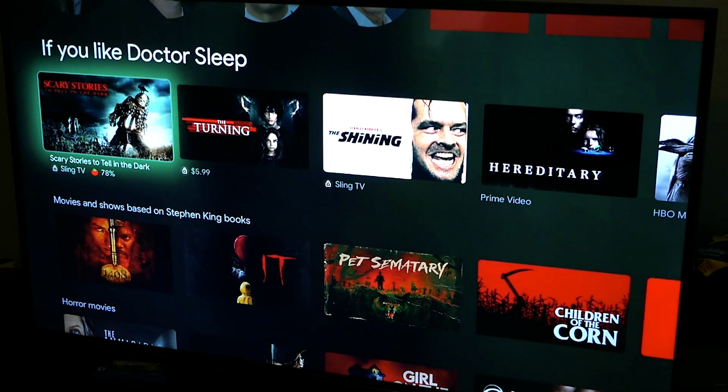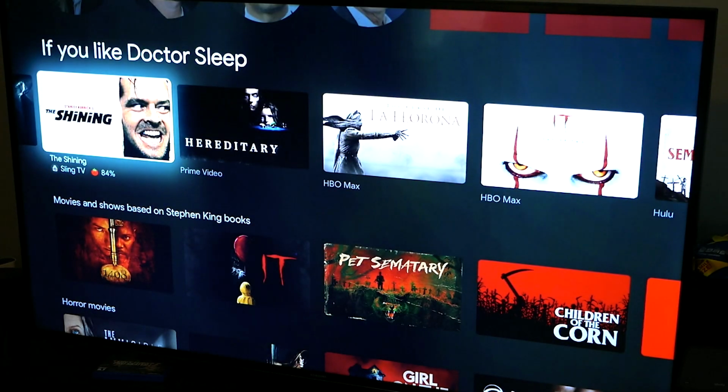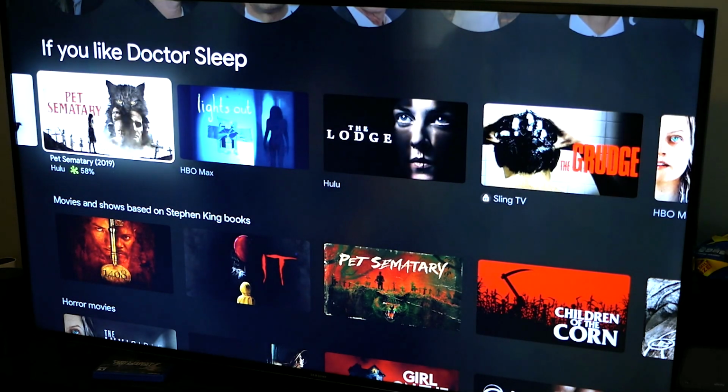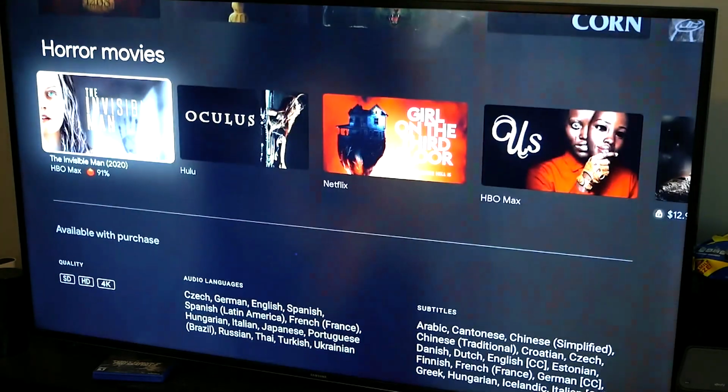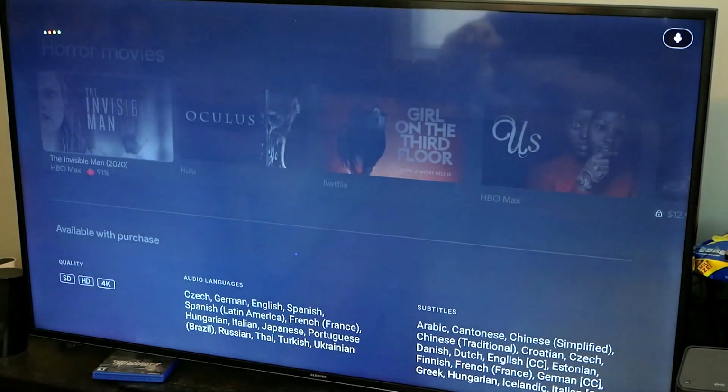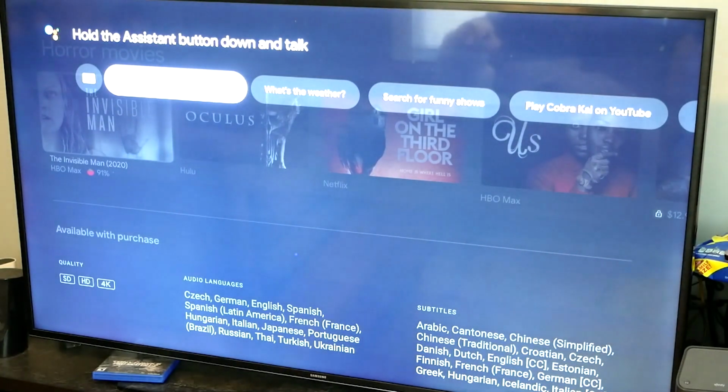You can also scroll down, you can see who's in the movie, you can see some movies that are similar to it. So it's like, oh man, I really like Fight Club. Well, here's some movies that are like Fight Club. It's a cool interface like that. It's very streamlined, everything loads quickly, and it just looks nice. It's just functional with some caveats.